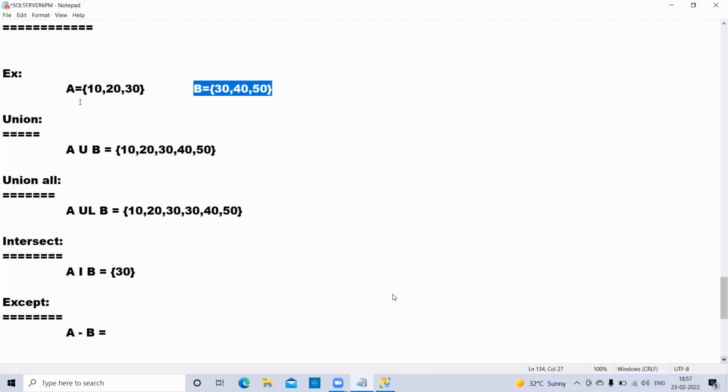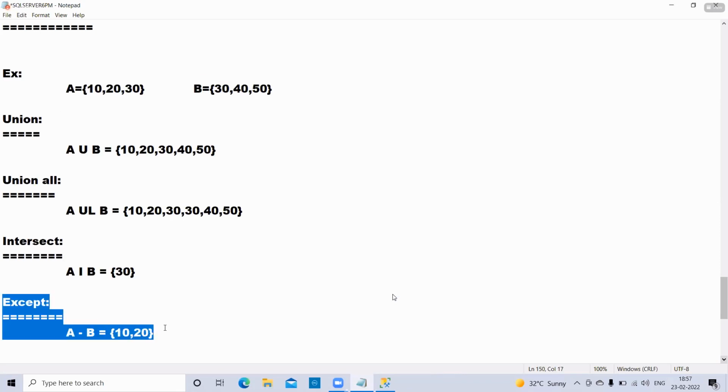So if I give A minus B, what is your answer, guys? Left side: 10, 20. That's it. Because 30 will not come, because 30 is a common, matching data. Whatever the unmatching, uncommon values are there in the left side are returned by the except operator. So 10 and 20 are the uncommon values from the left side.